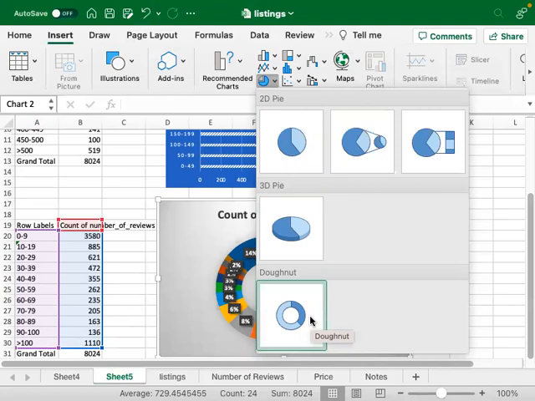Donut chart is also a very interesting chart. Do not select the total.